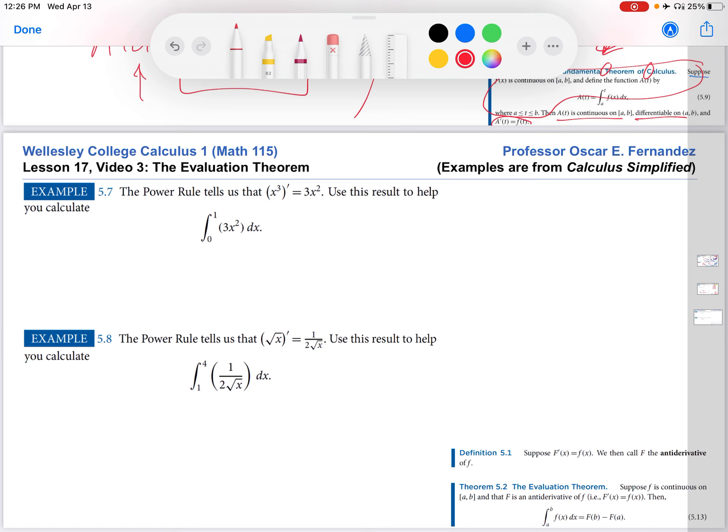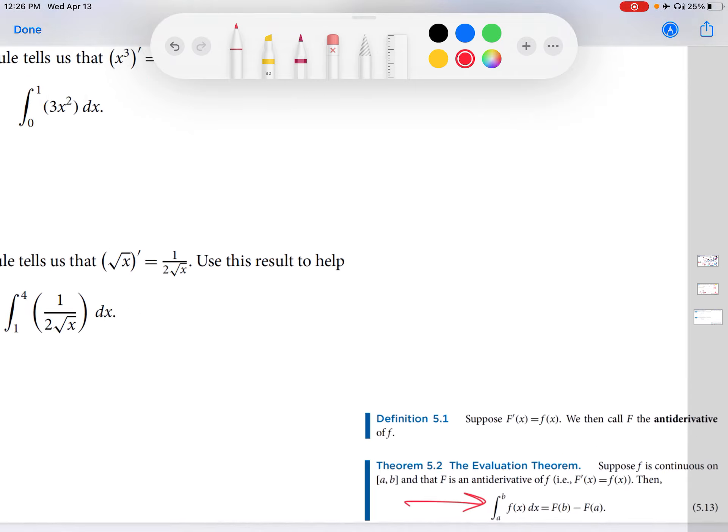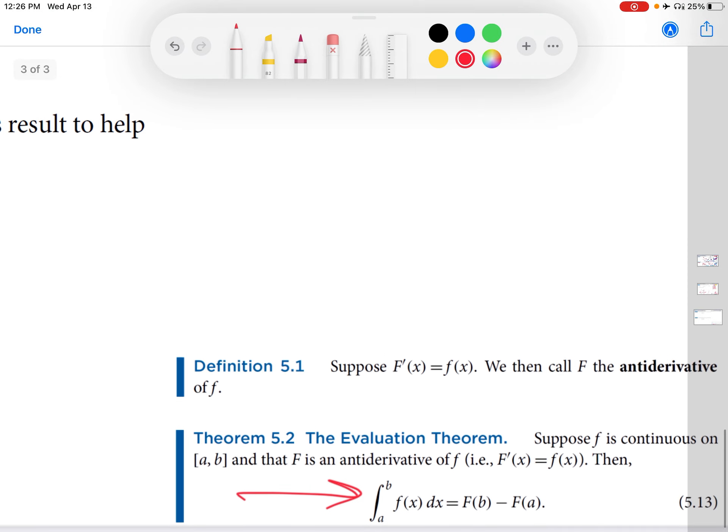First thing I'll mention is that this is the very first foray in our course into calculating definite integrals. As you can see from these two examples, we're not getting very complicated yet. The integrand will get much more complicated in later videos, but we're starting simple at first. Before we get into calculating the definite integral using the Evaluation Theorem, if I zoom in here, I'll read the theorem in a second, but we need an antiderivative to use in this theorem. So let me first remind you what an antiderivative is.